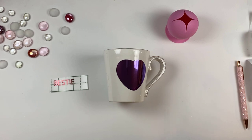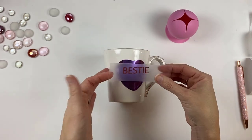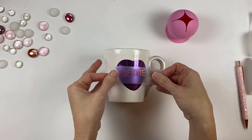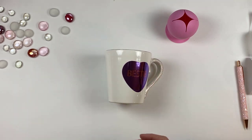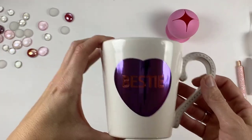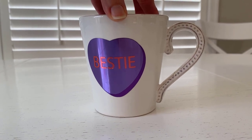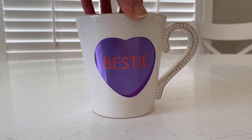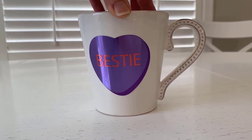This is exciting because no more wasted vinyl and wasted time messing around with those air bubbles. The last layer — I don't expect any issues based on what we've seen, and this layer is very thin so it wouldn't normally get air bubbles under it anyway. So the claims are true: it really is air-bubble free. I'm really excited about this new product — it's so much fun to work with because it's not frustrating. Hopefully you guys can get your hands on some too and give it a try.